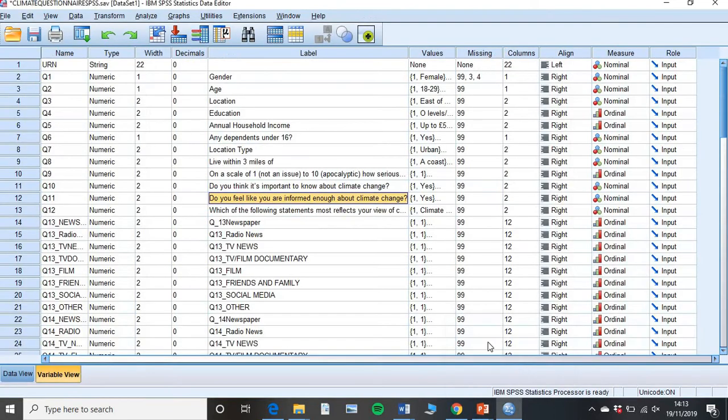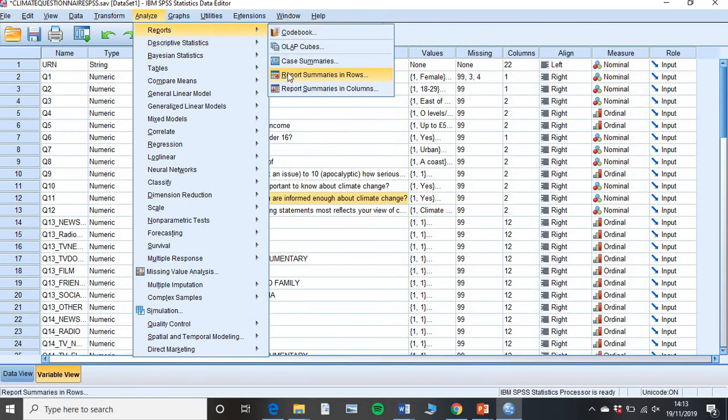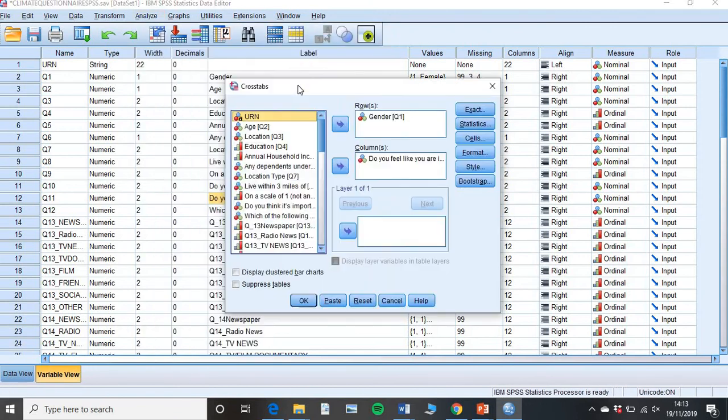So we're going to pop back into SPSS, and we're going to run our chi-square test now. So we're going to analyze, descriptives, and then cross-tabulations or cross-tabs. Find which one you need. So we're going to put gender in our row. So our independent, so the one that you're looking at, if there's a difference, goes in the row. And I've already selected, but I'm going to pop it across now to show you.